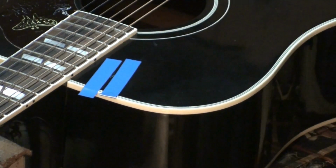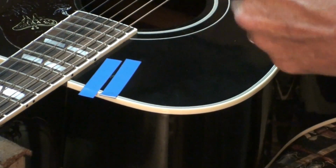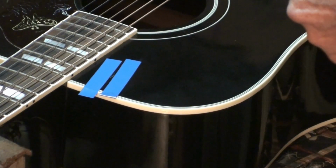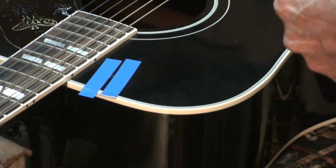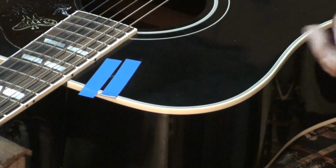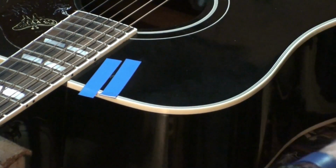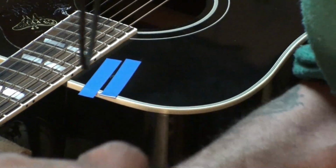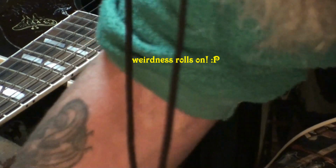We're going to build that up with CA glue, see? And then we're going to do the old razor blade tape trick. Shave it down. I don't think I'll use any sandpaper. I don't think I'll need to, actually. I can see those scratches in that finish. Looking at the guitar, I can't see them. I can sure see them through the camera. Weird. Very much weird.